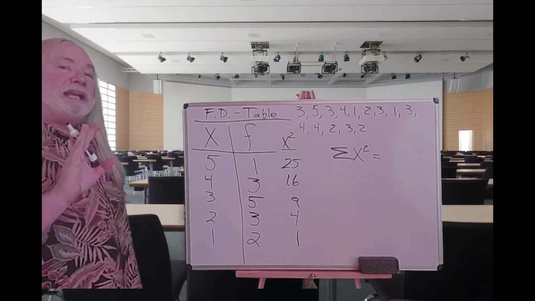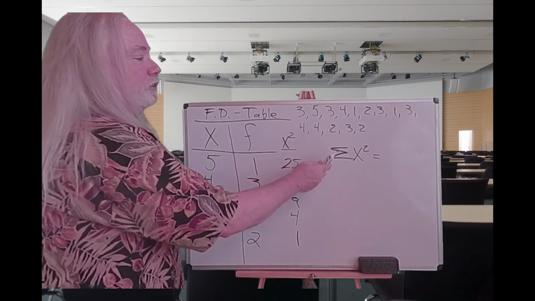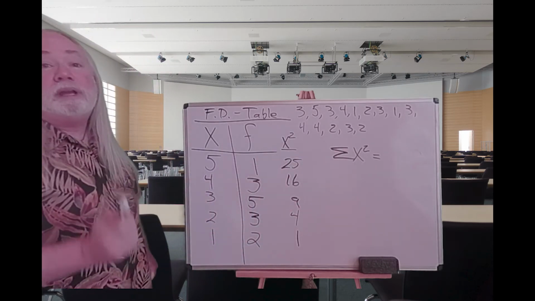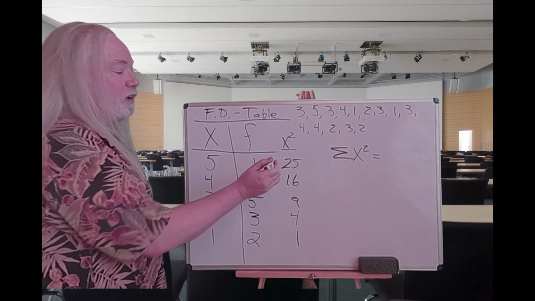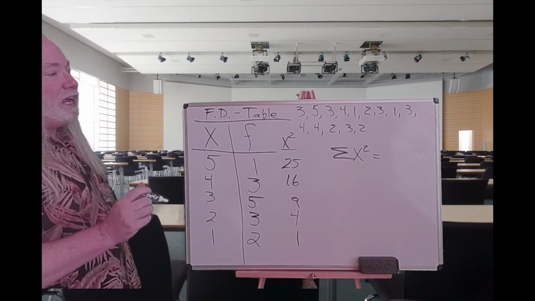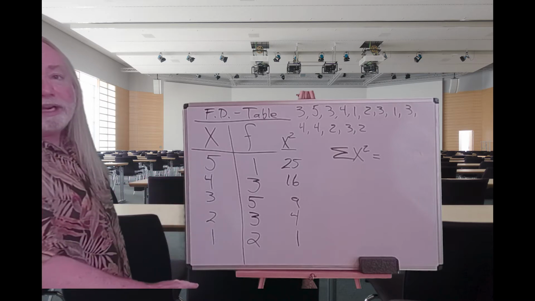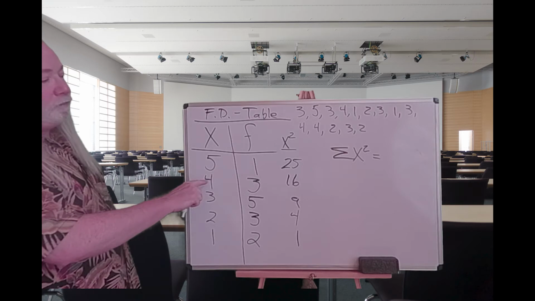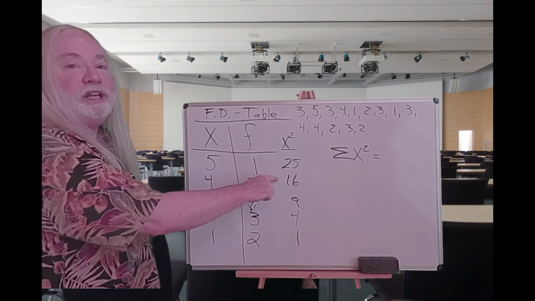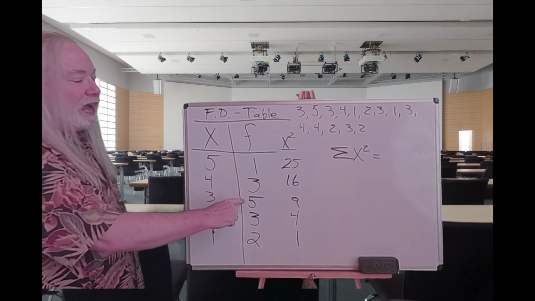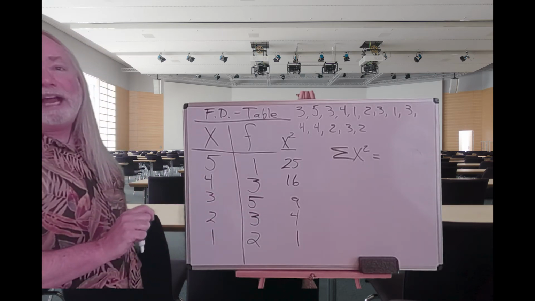Now, be careful. We want the summation of all the squared raw scores. So what we do not want to do is say 25 plus 16 plus 9 plus 4 plus 1. That'd be the same mistake as the last problem if we just added 5, 4, 3, 2, and 1 together. We'd be wrong. Because how many squared 4s are there? There's 3 of them. It's not 1 16, there's 3 16s in there. How many squared 3s are there? There's 5 of them. There's not 1 9, there's 5 9s.